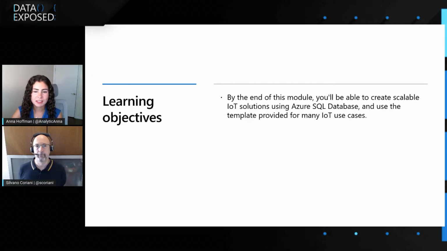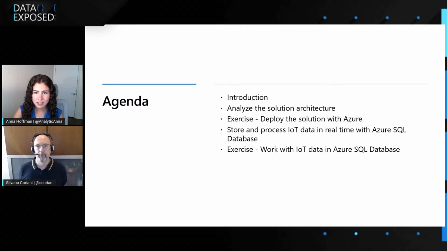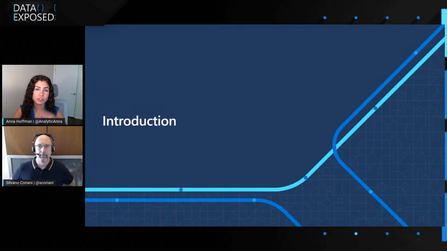At the end of the day, like Silvano was mentioning, our goal was to help you kickstart your IoT solutions, maybe using the template provided, not just for the scenario that we'll walk through as the fake scenario for the example, but also for other scenarios. Silvano is going to help us understand how we can customize the template and how it can scale even bigger than you'll see it scale in the learning module. So with that being said, let's get right into it and talk about the scenario for the Learn module.